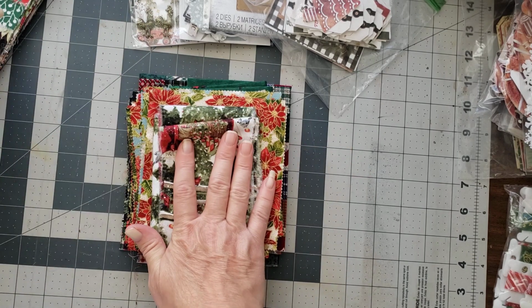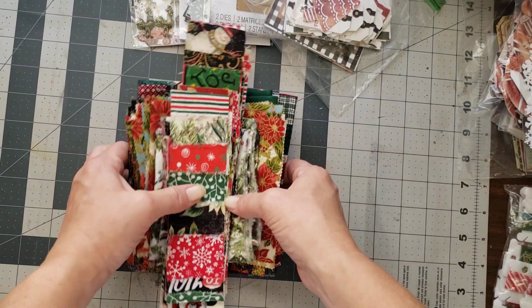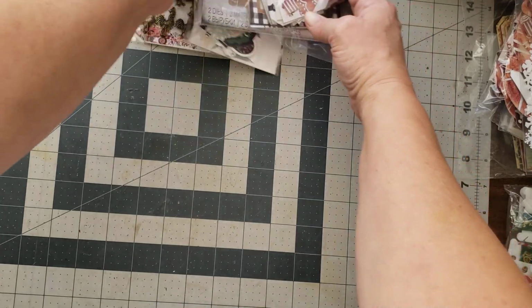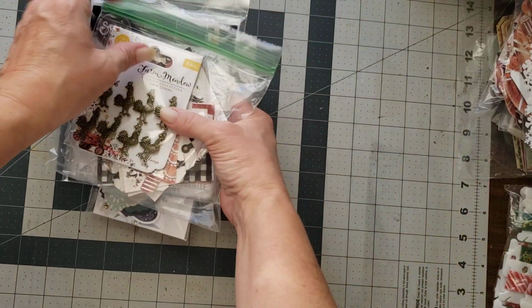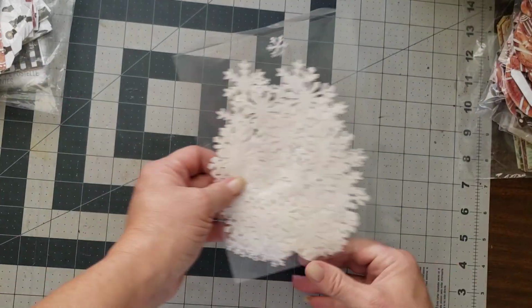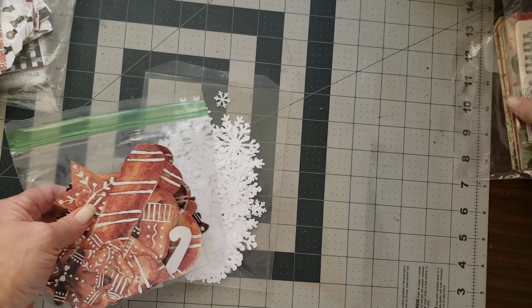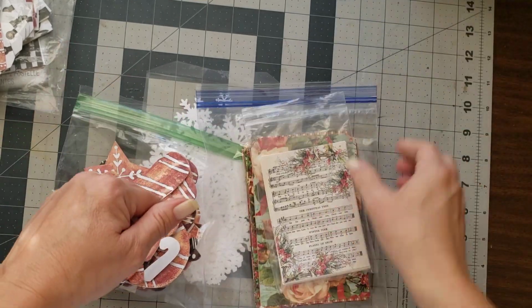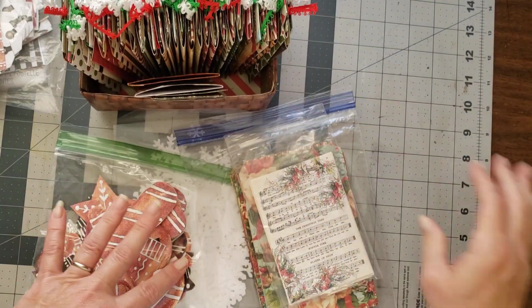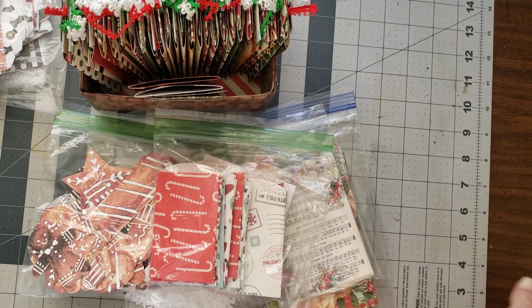So Debbie, I don't even have words to say thank you enough. There are no words to tell you thank you enough. Thank you, thank you, thank you for this wonderful, wonderful gift of not only things to go in the kits, but for the gift of your time, which is, to me, most valuable, and your friendship, that's most valuable. But your time, that's important too. So thank you, thank you, thank you so, so much.